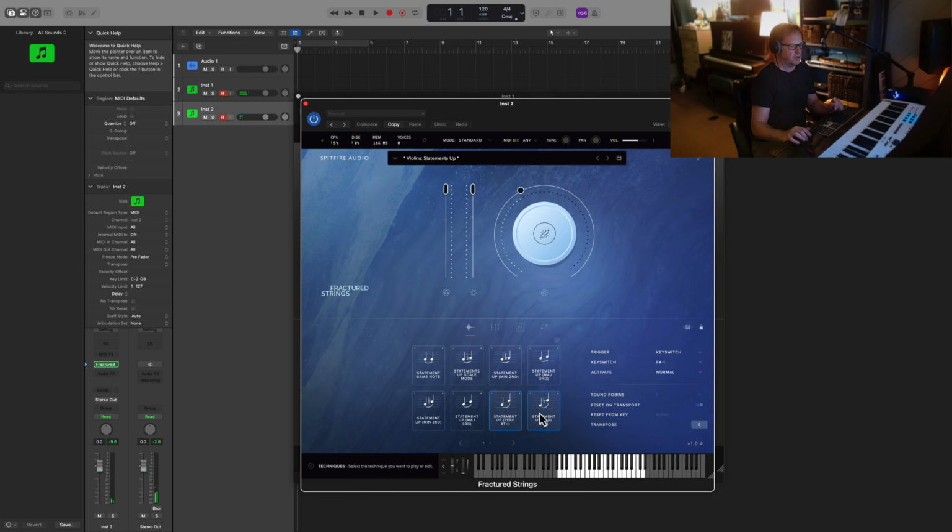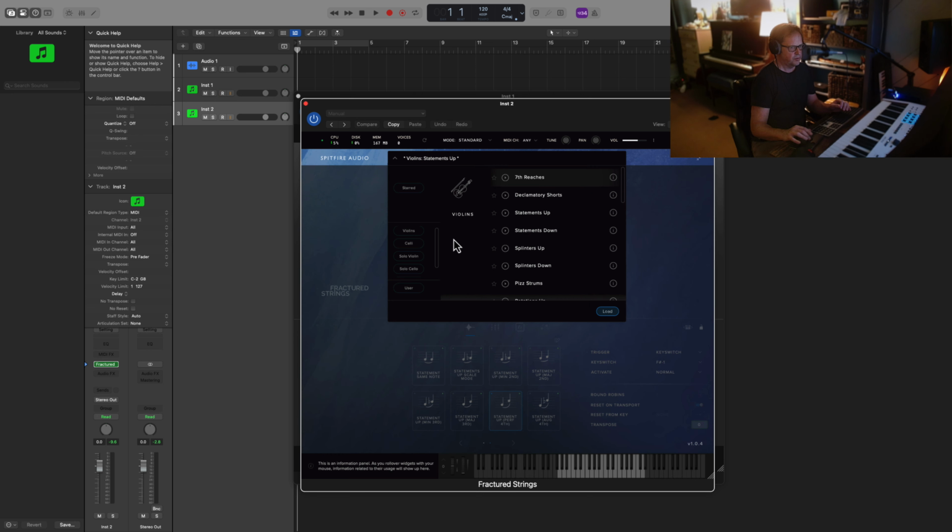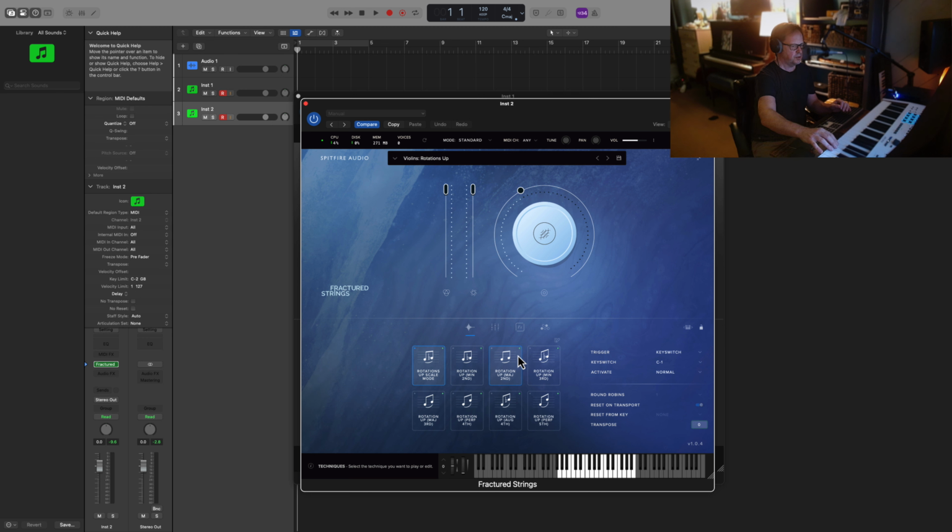And also the rotations are a lot of fun to work with. So let's find the rotations. Let's find those rotations up. So we have rotations.